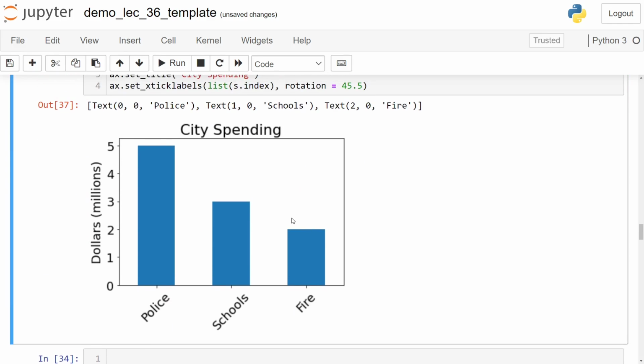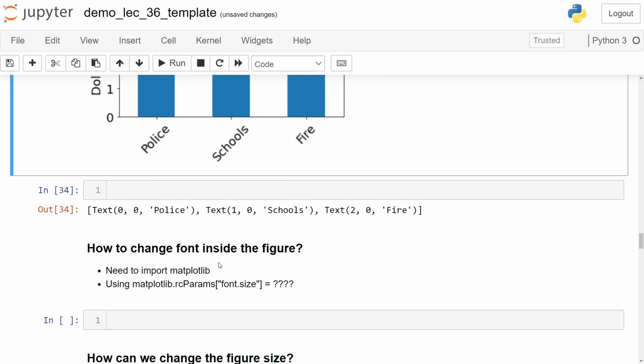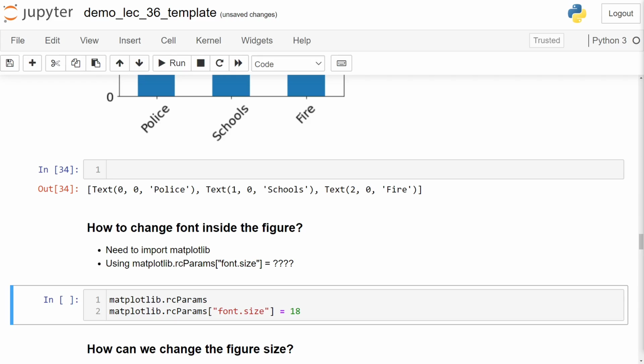They both work. Okay, next up, how to change the font inside the figure. I already did this. I got excited about fixing that pie chart. Let me go copy that, put it right here for you guys. I'll be right back. All right, there we go, got that copied. Now, when you're looking at the final version of the template, everything will be in the right spot. Sorry, I just got excited.